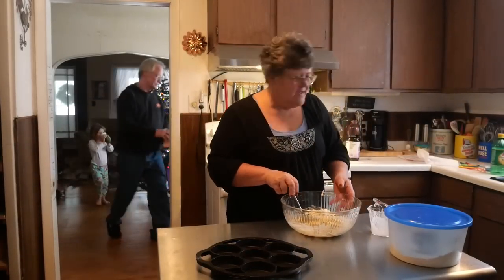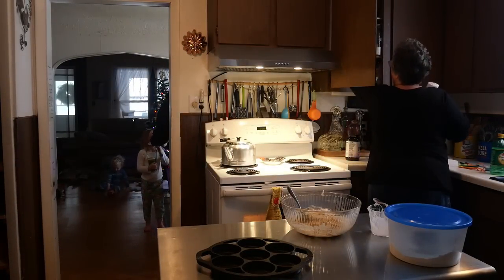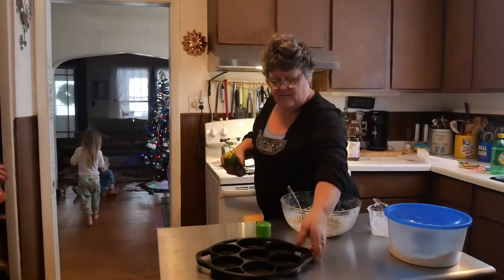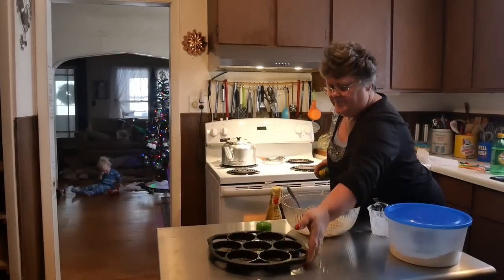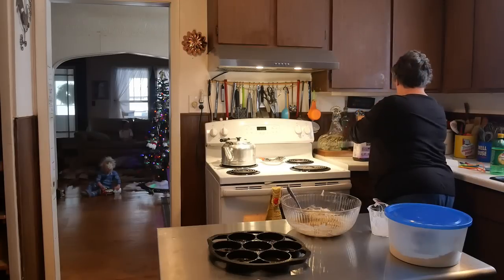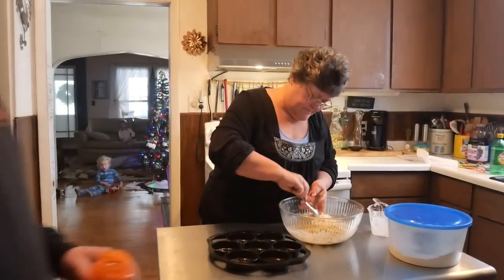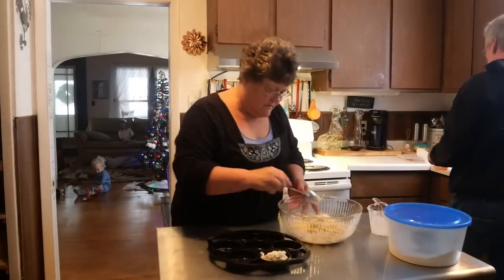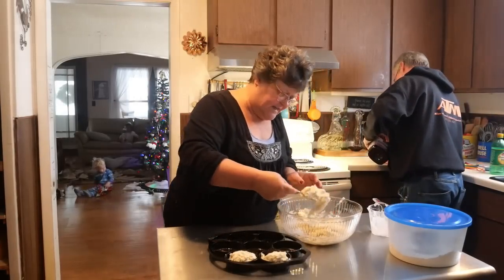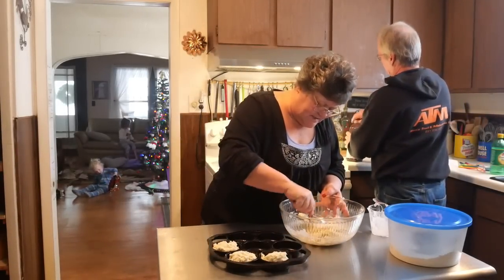Now, I want to spray that a little bit. I'm going to use my good olive oil spray. I'm going to spray this real quick. All right. Fill these little biscuits. I love this. I got this cast iron one from my mom. This was one of her favorite things, and I keep right on making the nicest biscuits in here ever.